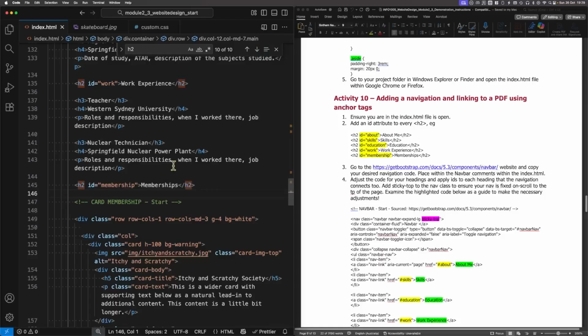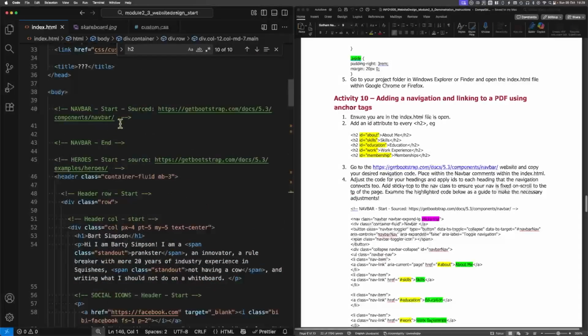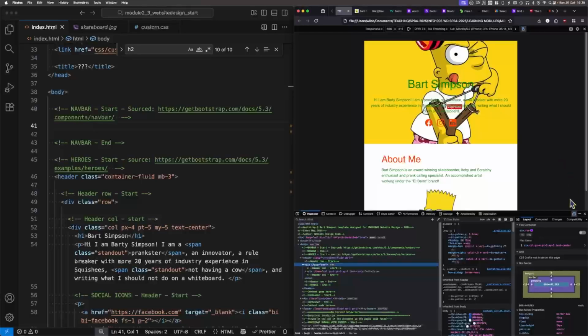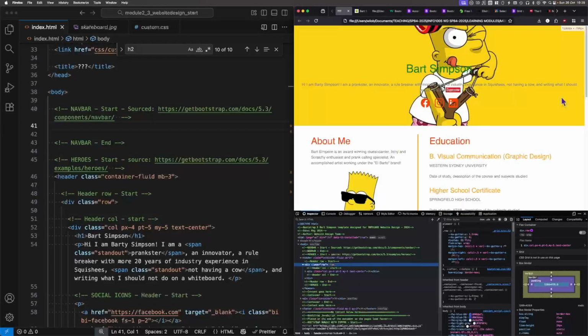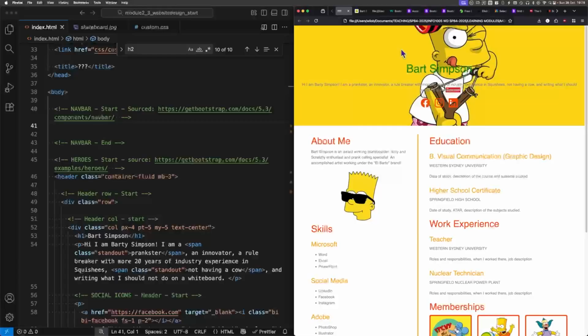Great. So going back up to our nav, which starts here, we need to copy in some code. So at the moment, we don't have a menu. Let me just close that. Let's get rid of the inspect. So at the top, we're going to put a menu.